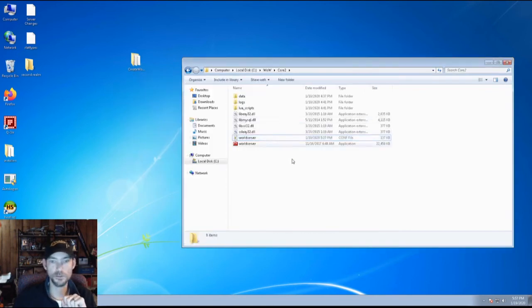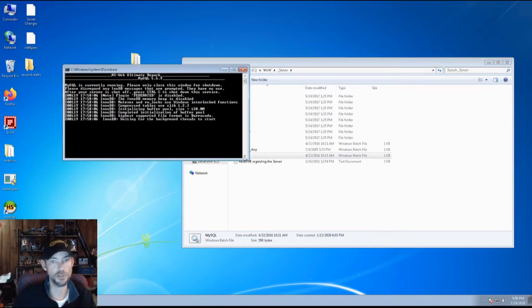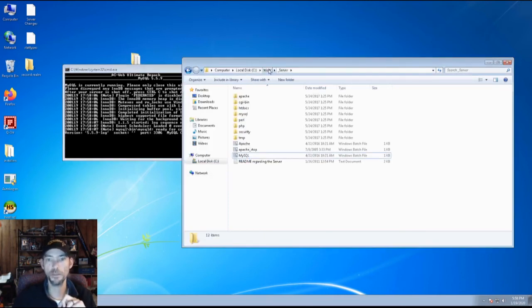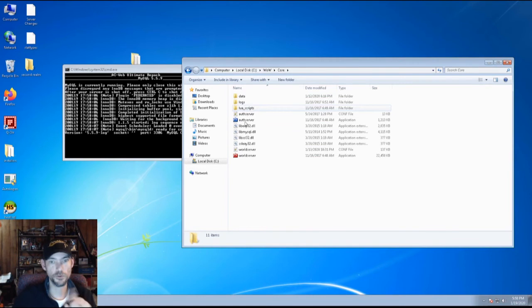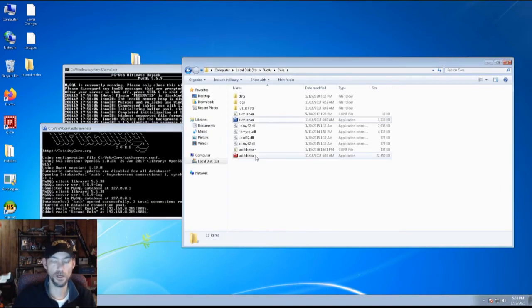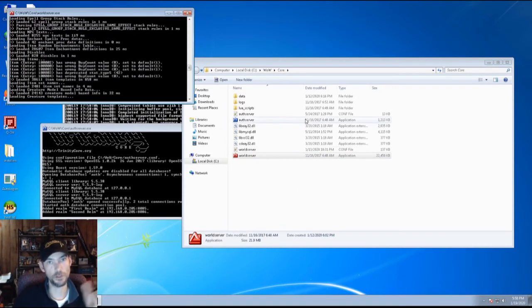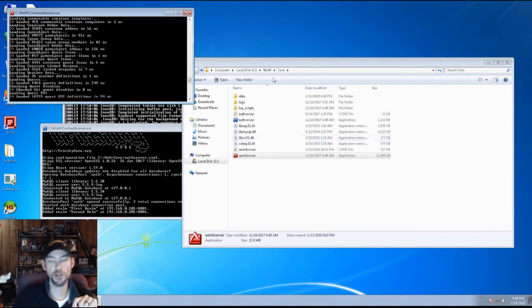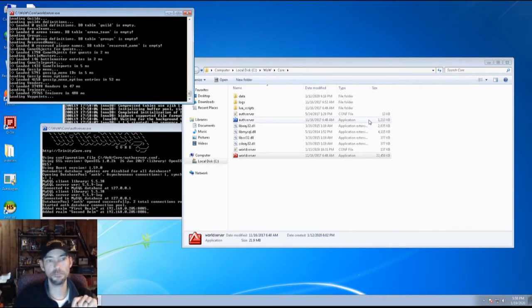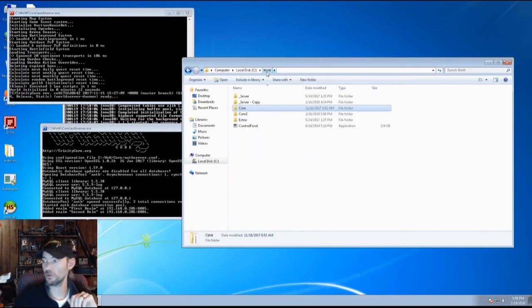So let's just take a quick test. Under server, we still start the same MySQL as we always did. And it's loaded. And then under core, first core, we run the auth server just like we always did. And it comes up with both realms. And we start the first world server. And this is obviously the one from the one we did a while back, if you're following along. Loading, ready.